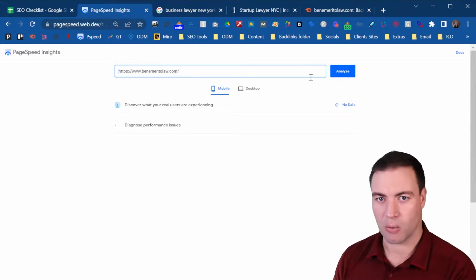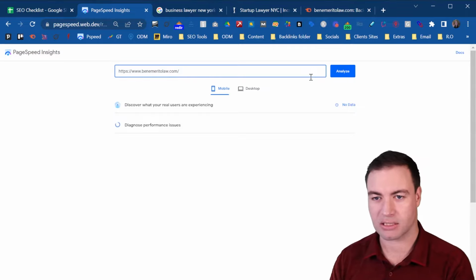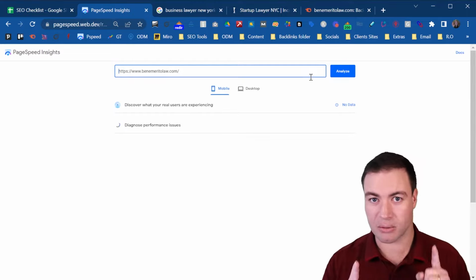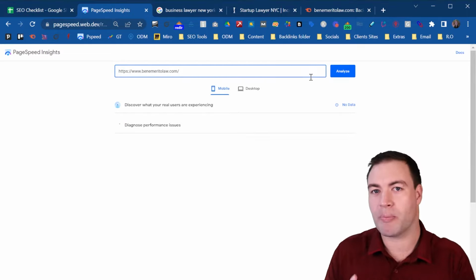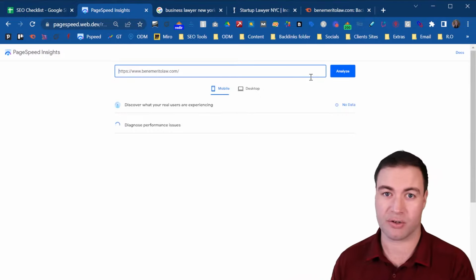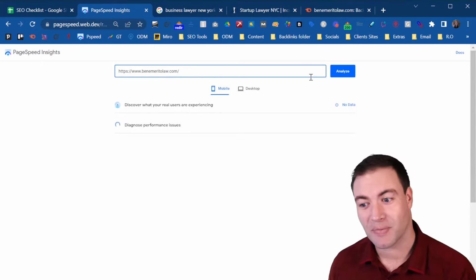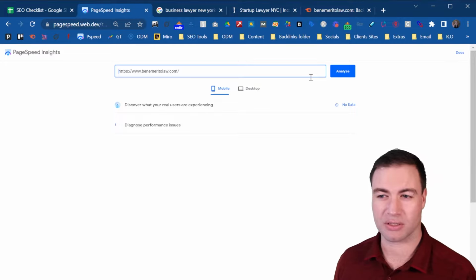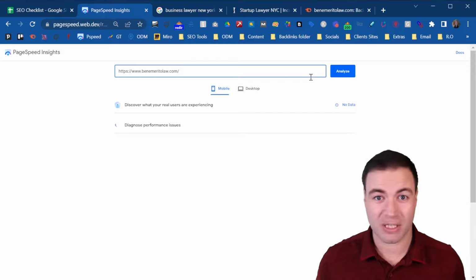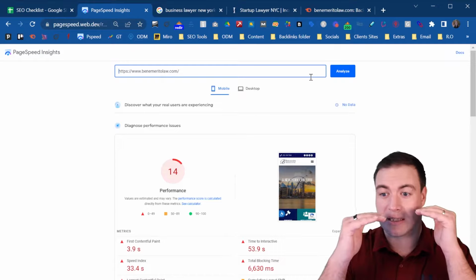Do you need to go away and redo your website and upgrade everything to ensure that it passes this test? No, unless your competitors are passing that test. Is it more beneficial to spend, as an example, on a small website, we charge $450 to make sure that your site is flying along. Is it better to spend that $450 on content and backlinks or on core web vitals? Content and backlinks. You only worry about your core web vitals when things are starting to become real.